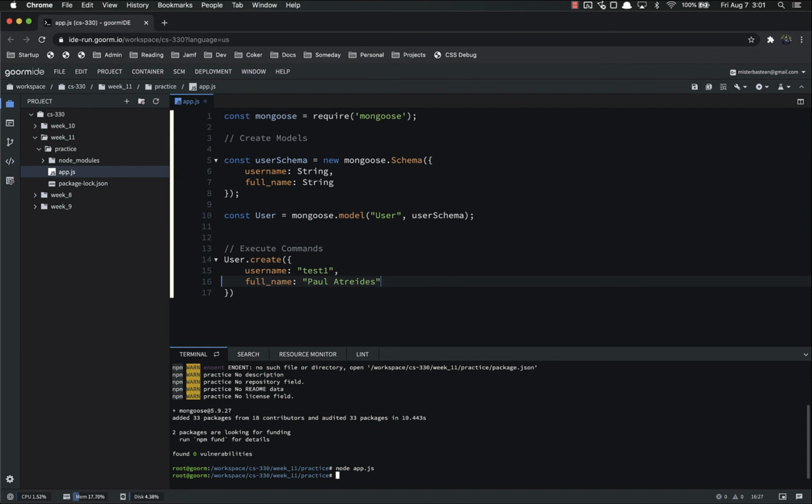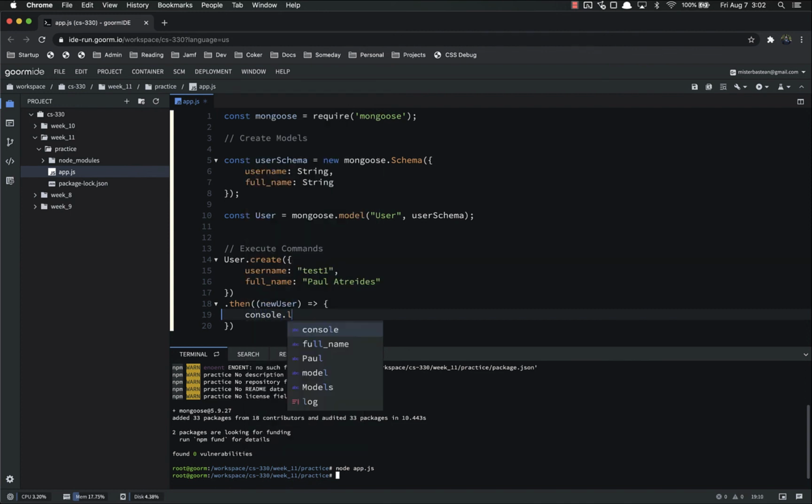Anyway, so now we have a user, and then remember, after we do that, we need to pass a then, which is going to take a function, and in that function will be passed, if it's successful, the new thing, so newUser. So all I want to do is console.log newUser. But then if there's a problem, catch, and catch will be passed the error.